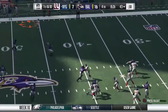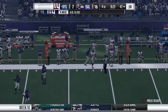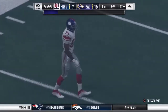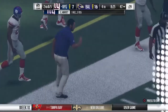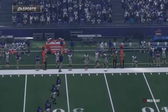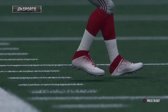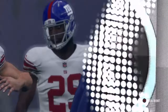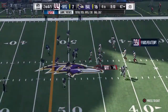They'll come out throwing here to start the drive. To the sideline, and wow, what a catch there. He doesn't get a lot, but he was able to get the feet down, complete. 5 yards on the catch there, brings up 2nd down. Second and 5, and on the outside, they're playing press coverage.